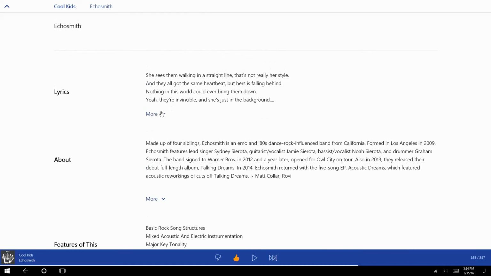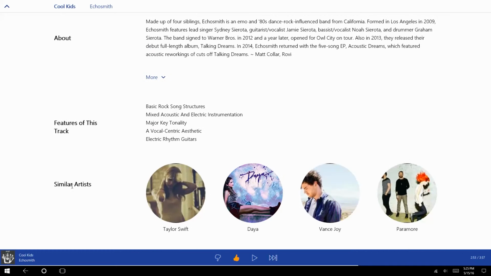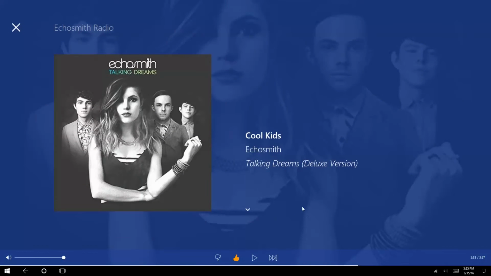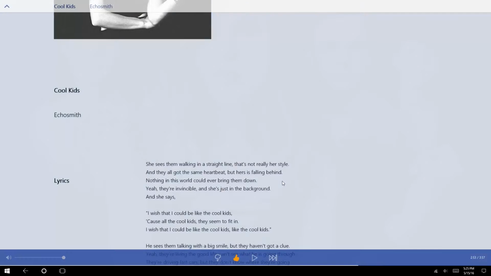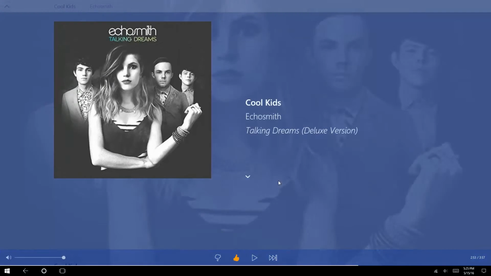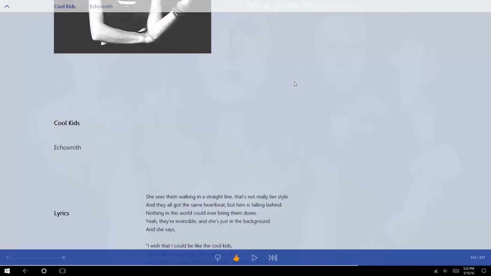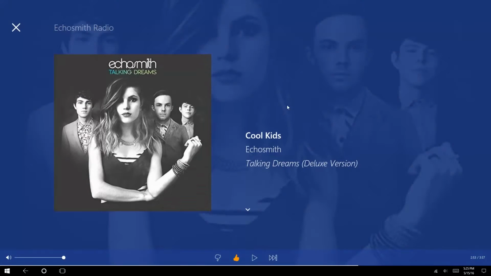But you can see all the information. You can see the lyrics. You can go all the way down. You can see similar artists, so if you're interested in other artists that are like them, you can listen to them. Then you can scroll all the way back up and you get their music section. It's a nice transition. You can see as I scroll through, it's a nice transition. In fact, if I lock my scroll wheel, you can see it's a nice transition.